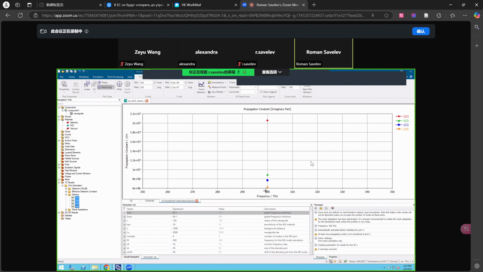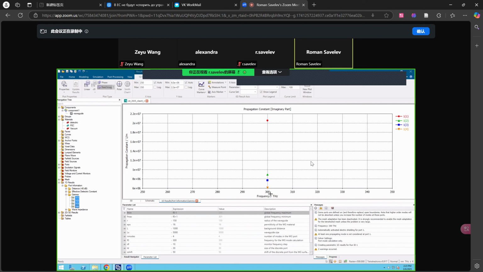If you divide 300 terahertz by speed of light, you simply get 10 to the power of 6. So this means that K0 in free space is 2 pi multiplied by 10 to the power of 6.